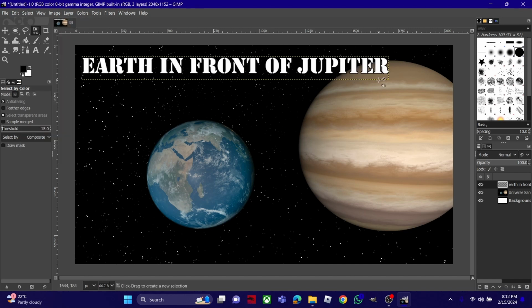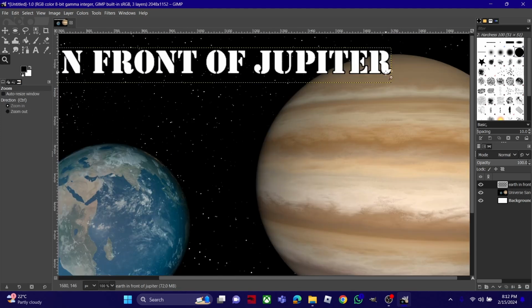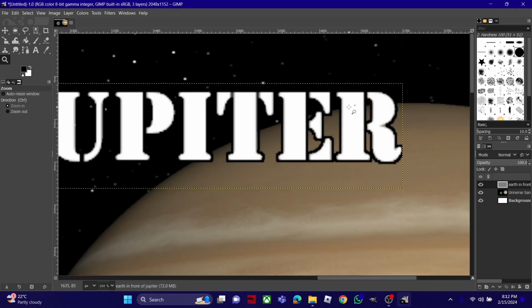And then if you zoom in here, you can just scroll to zoom. You see this outline? That is how you can do it. You can also do it on images if you want. It's very easy to do and it is much easier than the PowerPoint thing that I used to do.